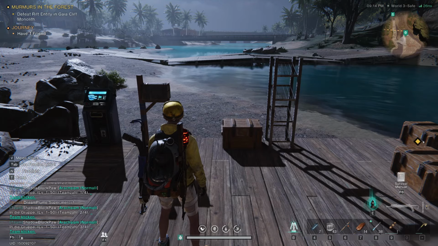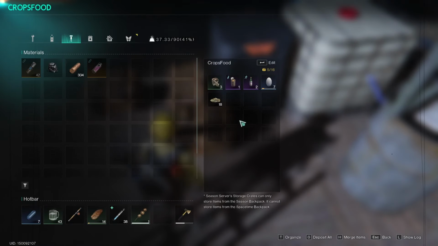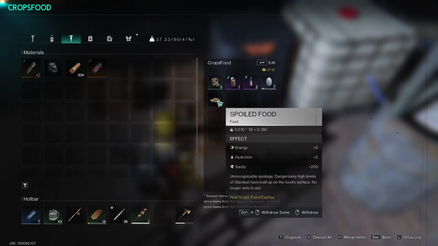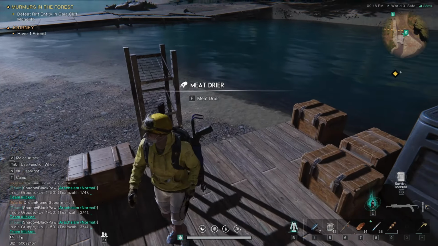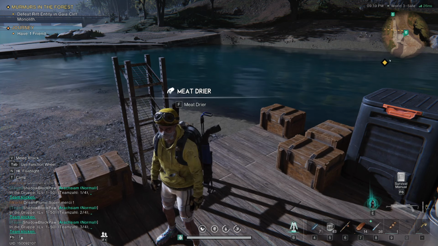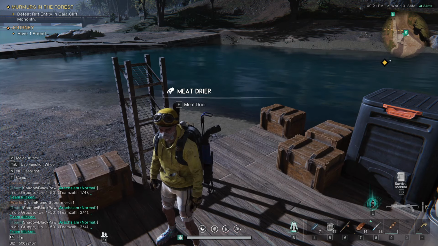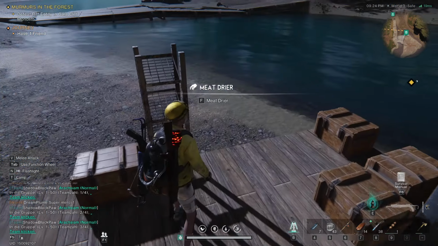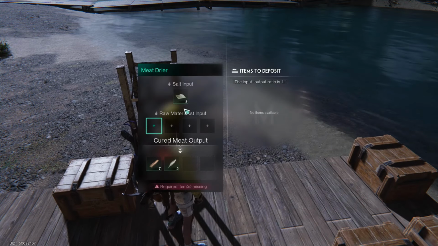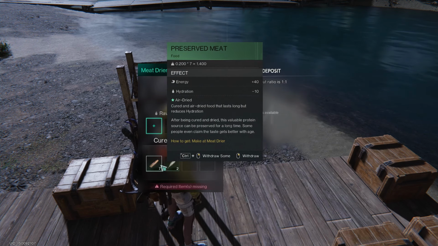And next up is, if your food is spoiling all the time, because you will get a lot of spoiled meat in this game, you'll see that I've got 18 there. So when you're out killing rabbits and deer, the food you get is going to spoil over time. It's got quite a nice timer on it, but it does spoil eventually. If you no longer want your food to spoil, get yourself a meat dryer. Because this thing, when you place it down, all you've got to do is get salt and put in your raw meats, and they will become preserved.